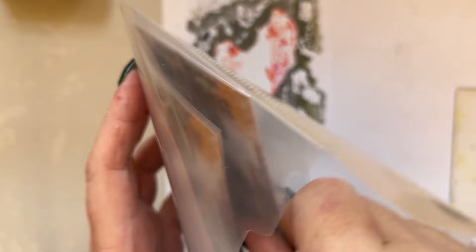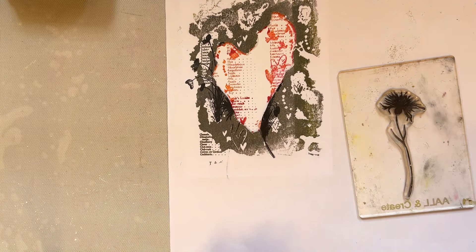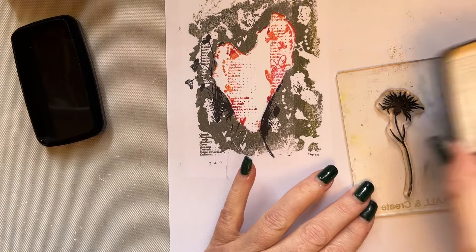Do you spend as much time as me looking for bits of acetate? So I'm going to take this little cornflower and stamp in black ink. One advantage of having a small craft room — my excuse anyway — is that I can keep it tidy easily, and I can just reach my arm over and just reach everything. There are always some advantages to what some people think are a disadvantage.